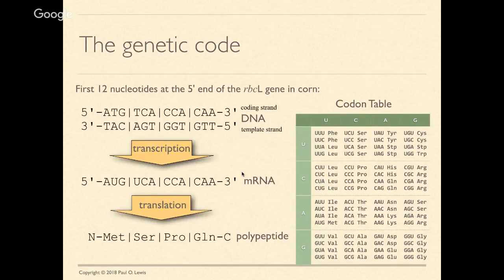To talk about codon models, I need to briefly remind you of how the genetic code works. Most of you probably already know this, but if you have a DNA strand, it's a double helix, and so one of the strands is referred to as the coding strand and one's the template strand. The template strand, when it undergoes transcription, gives you a messenger RNA that is the complement of the template strand. So the T's change to A's and the A's change to U's in the messenger RNA. Then the messenger RNA is translated by the ribosome into a polypeptide, and the nucleotides are taken 3 at a time. These 3 triplets of nucleotides in the messenger RNA are called codons.